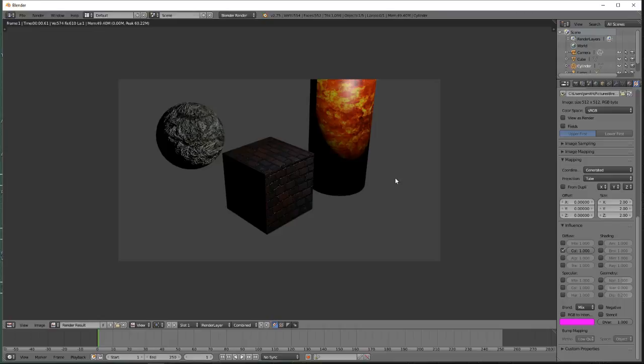All right, and that's all there is to image textures. As long as you can find the image and you can choose the right projection, we always want generated, and then we want to pick a mapping based on the shape of our object. As long as we can do that, then we have our image texture. In the next video, I'm going to show you guys how to partition the lighthouse apart so we can give the lighthouse a stonework column, but it'll be separate from the stone of our balcony and our roof and our glass top.